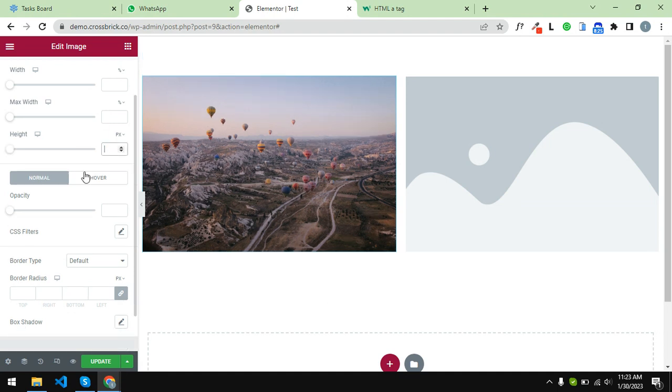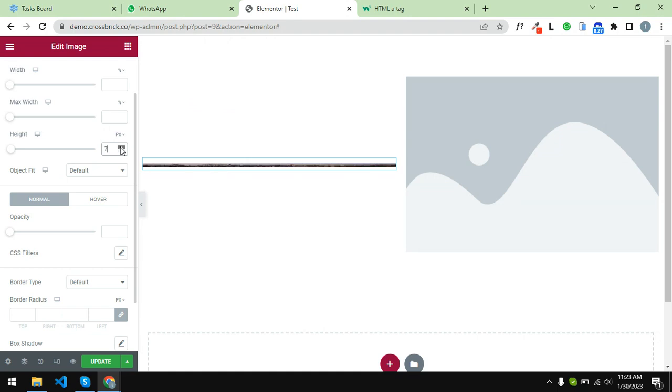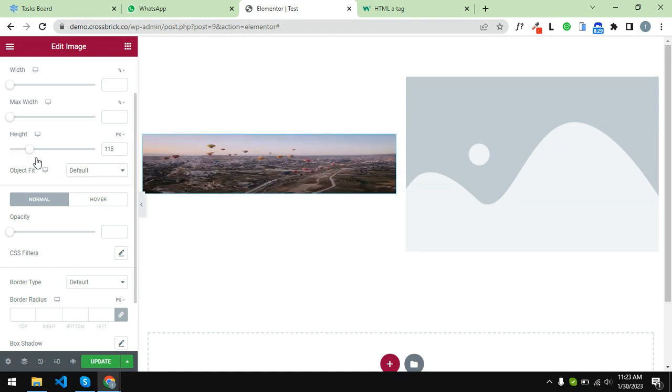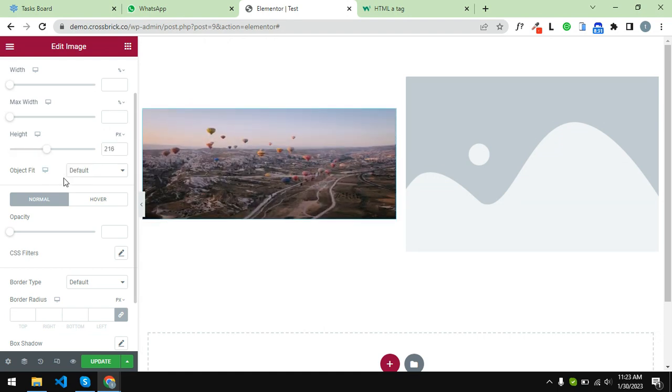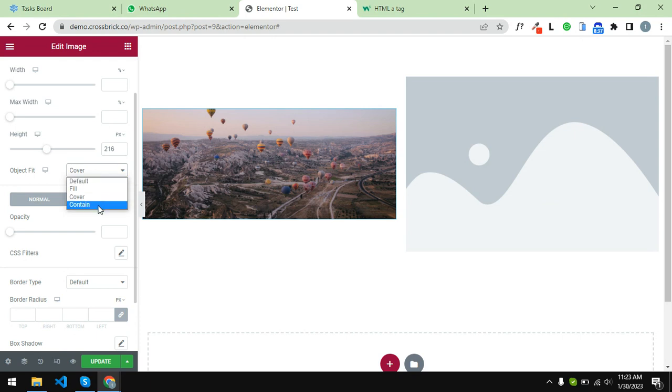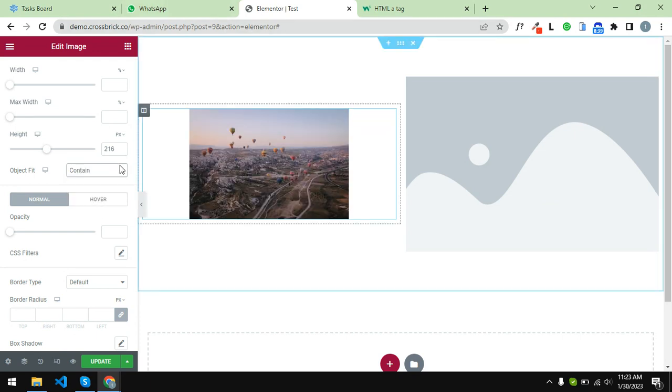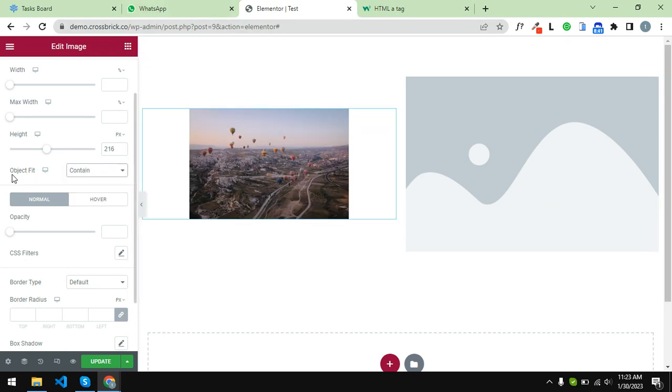Okay, here is the option like object fit: fill, cover, and contain. This option will work when we change the height of this image.